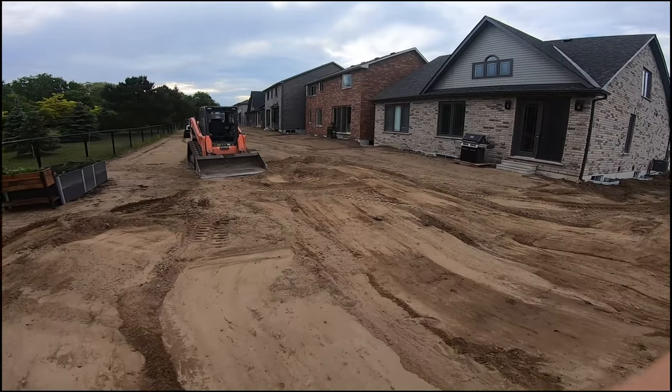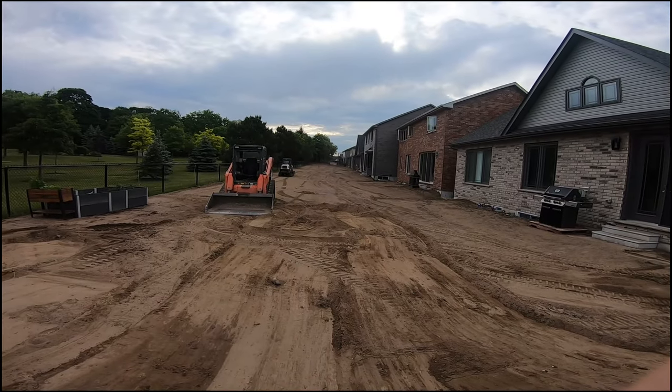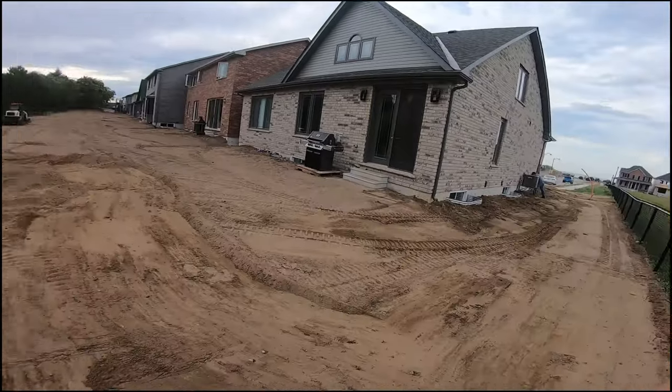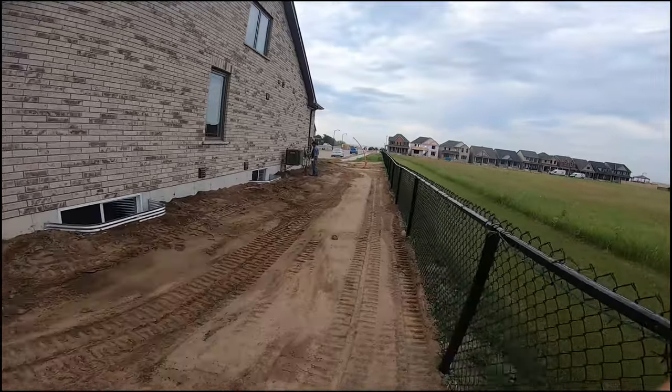So here are the backyards now after Manuel has gone over them with the dozer and got all the topsoil spread out and pretty close to fine grade. Now we're just going to come back with the skid steers and rake it out and get stuff fine-tuned with the swales and everything. We're starting here at the end unit. Got Octavio here working with me doing some raking.